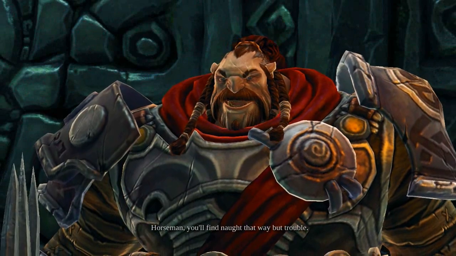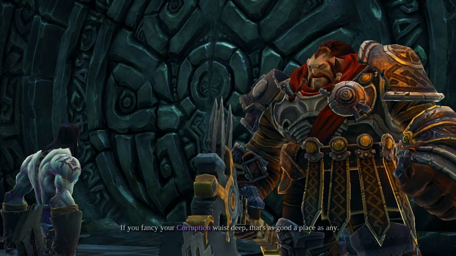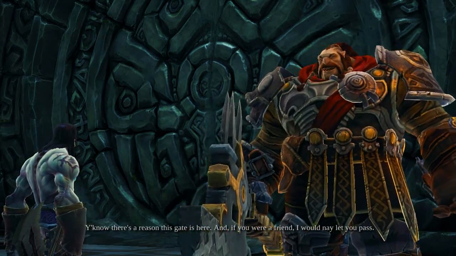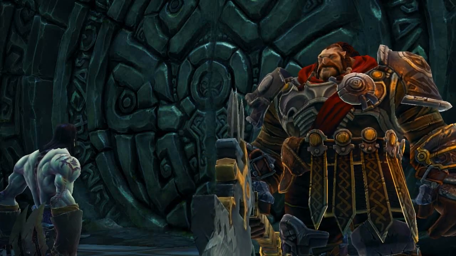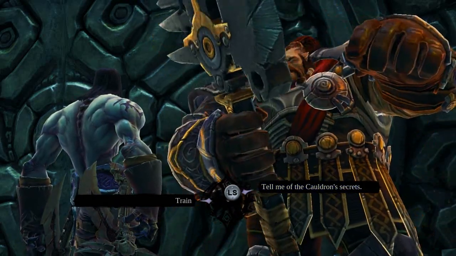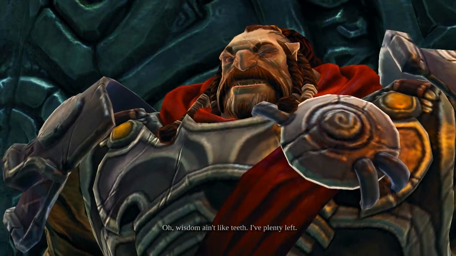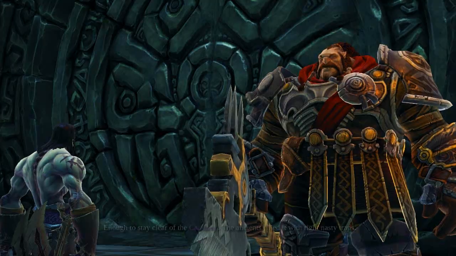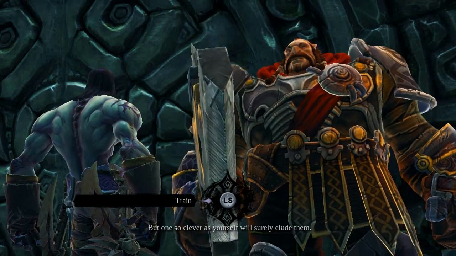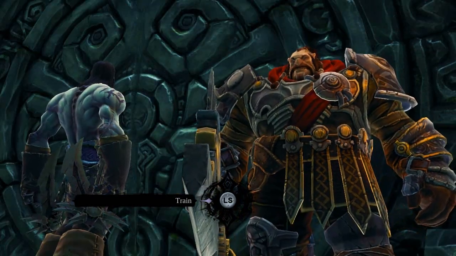Oarsman, you'll find not that way, but trouble. Do what you must for your kin, old one. For mine, I ride to the cauldron. Well, if you fancy your corruption waist deep, that's as good a place as any. You know, there's a reason this gate is here. And if you were a friend, I wouldn't have let you pass. But then, who is friend to death? I was hoping you, but... Have you wisdom to share, or was it long since knocked loose in battle? Wisdom ain't like teeth. I've plenty left. Enough to stay clear of the cauldron. The ancients filled it with right nasty traps. But one so clever as yourself will surely elude them. Are you being sarcastic?